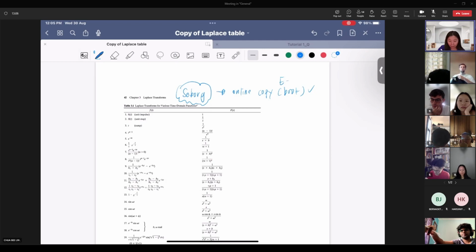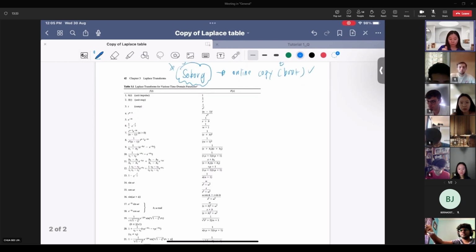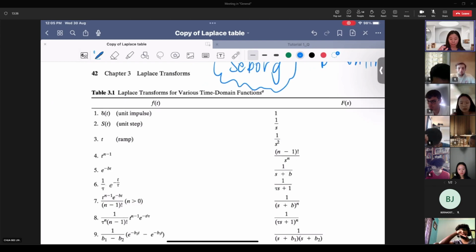For the title of the book, you refer to the MI. There is one section there where we have the main references of this module. It is the same for all the modules. If you want to know what textbooks we are using for the different modules, you can refer to the references there. For this module, we are using the CBOK textbook. Okay, so some recap.